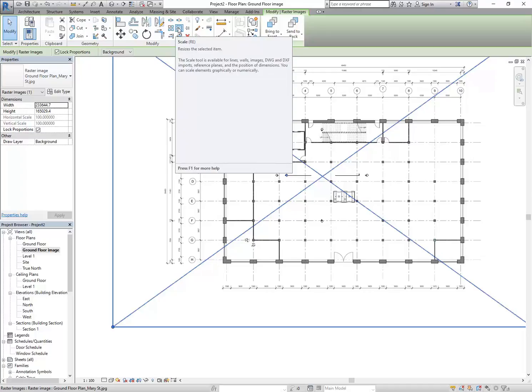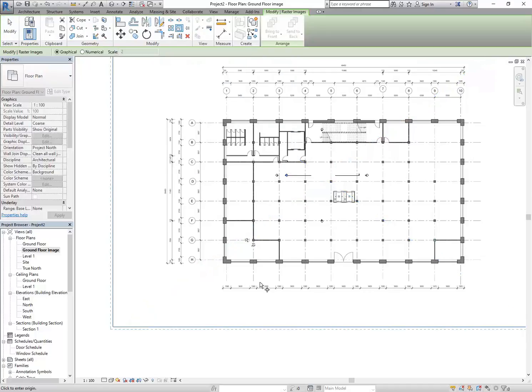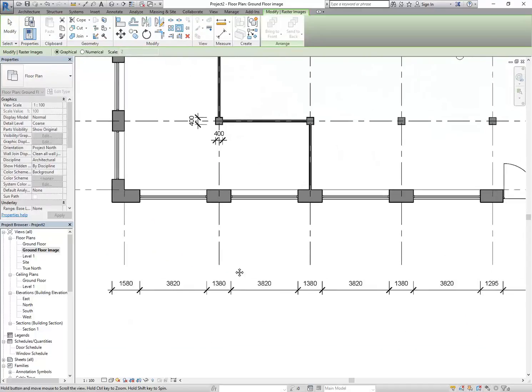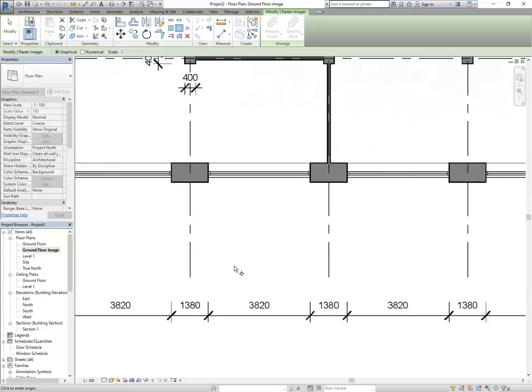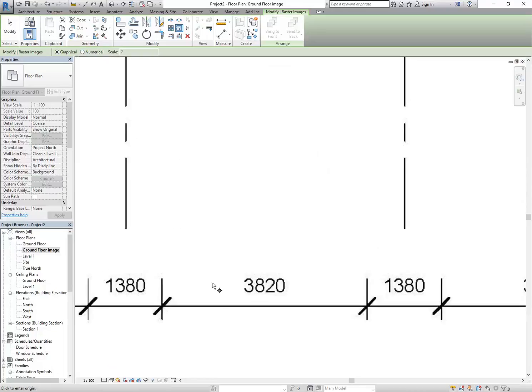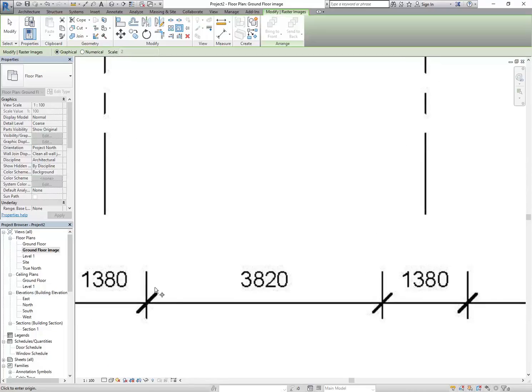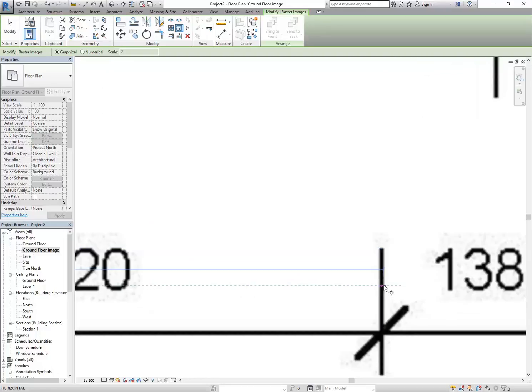So I'm going to click Scale, and you can work out the scale factor like we did in AutoCAD and type it in using the numerical option here in Revit, but we don't have to because you can use a simpler method, which is simply to click a base point on the side of that dimension, go across to the other side of the dimension. I'm using the centers of the line.